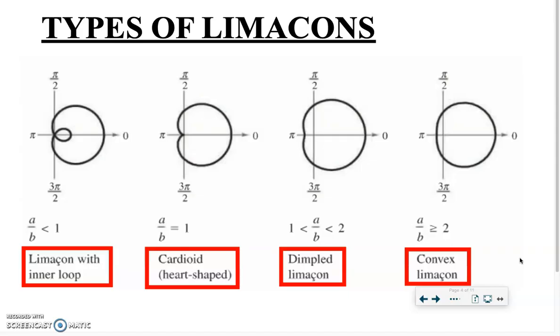The way we're going to get there is that if we find that ratio a over b to be less than 1, we will have an inner loop. One thing I want to draw your attention to is the number one biggest mistake that students make on the polar graphing quiz, which we're now scheduled to take on Monday. When students draw the inner loop, which I realize we've done zero times so far, but I want to get out in front of this, we have to cross through the pole. The inner loops are going to go through the pole no matter what. If we miss the pole, then we miss the ground.